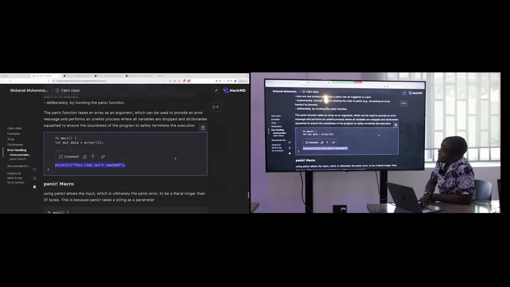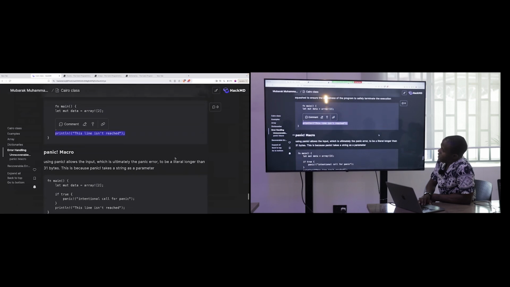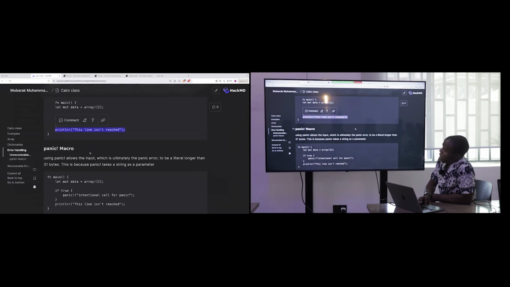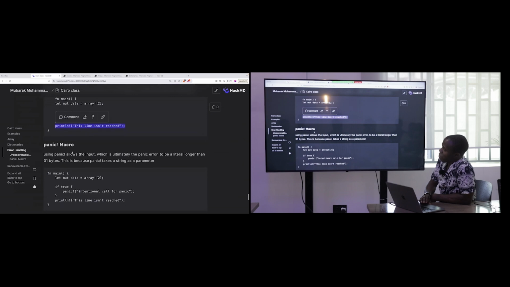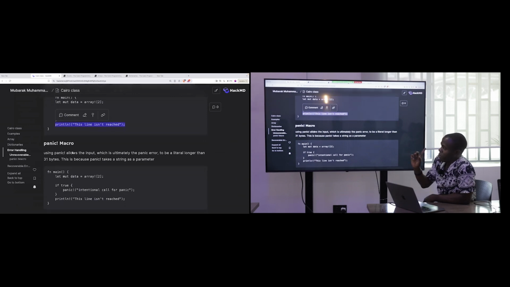Now, then using the panic macro. The panic macro allows input like a felt252 string of error message. So it doesn't accept arrays, it accepts a string of message that says, okay, this thing failed because this is what happened.